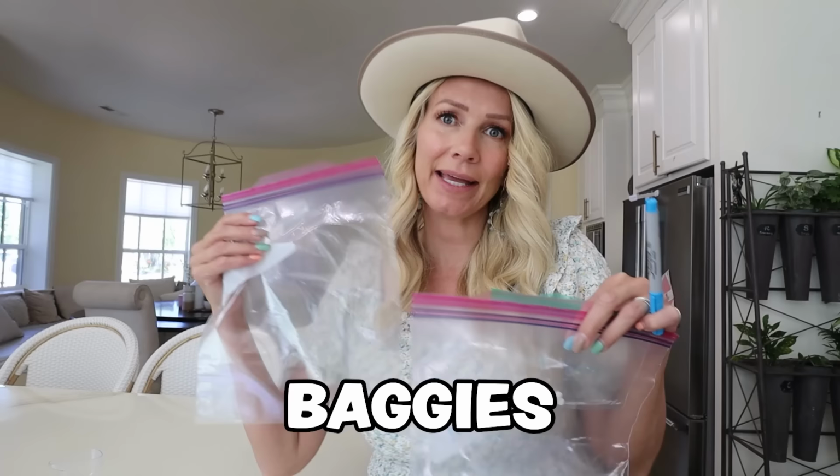Okay, so I'm going to put all the medication in my toiletry bag so that I know that it's safe and away from little hands, but this is where Beckham's toiletries are going to go. I've got to get organized. I don't know what I'm thinking. I'm just doing this willy-nilly, and I know that if I do that, I'm going to mess up. So, list, baggies, mom brain fog, gone.